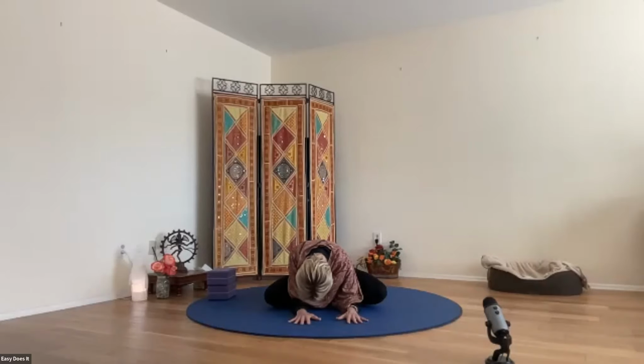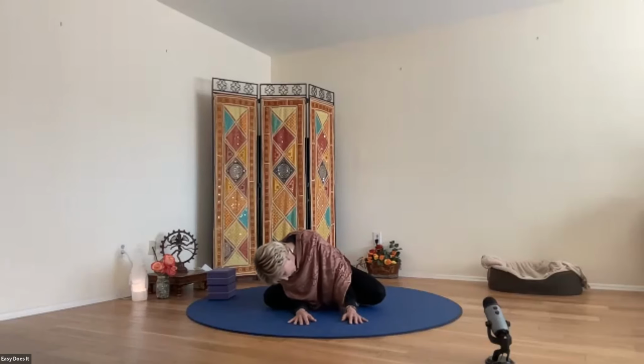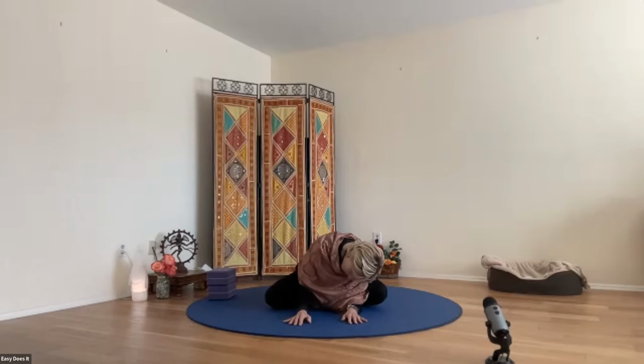And then just gently move your head from side to side, noticing how your neck feels, maybe honing into the shoulders, how they're doing. Let the movement grow a little bit bigger and flow from one knee all the way over to the other, just going slowly as though you're moving through jello. Body is supported, no jerky movements, just flow. And see how far over to the side you can lean. You can even support yourself on the opposite hand, keeping the neck soft as the head just rolls gently.